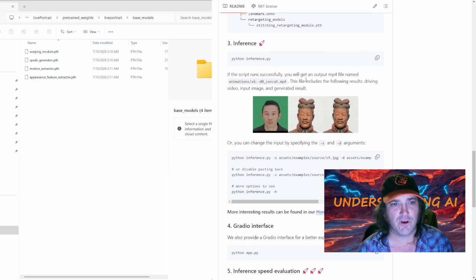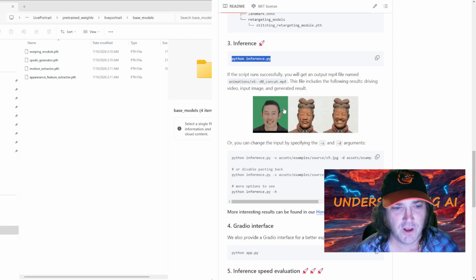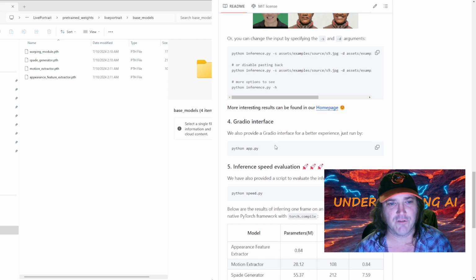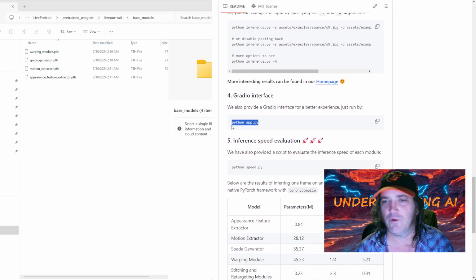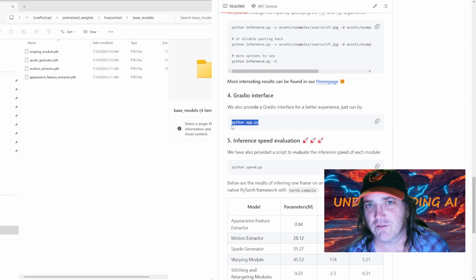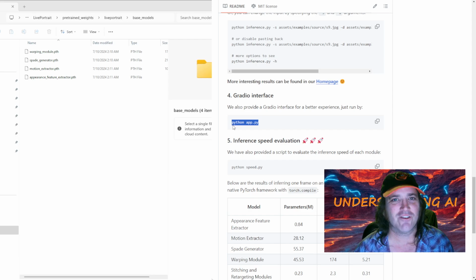Okay, so now this is code that you could use from the terminal if you want to try stuff. But the beautiful thing is it gives us a demo Gradio interface, and it's fully functional. So it's really very good. So now that we've got everything in our folders, let's head back to our terminal.